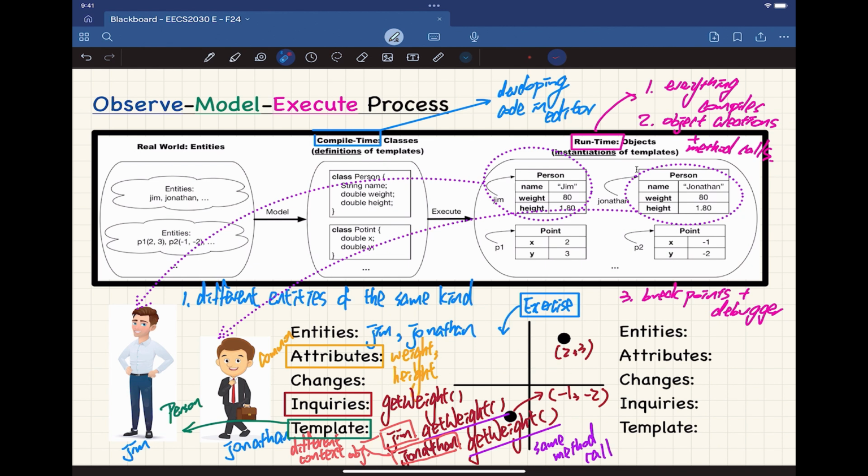So can they be part of the same template if they have different weights, for example? Yeah, of course. But if, say, one doesn't have a weight at all? It's not possible. If I say I have an entity that's instantiated from person, it must have all the attributes that are already declared there. That's why it's called a template. In some way, whenever you instantiate a template, you basically inherit, well, not inheritance, but it kind of inherits all the attributes from that particular template. Make sense to you? Good, very good. All right, guys, any further clarification needed? All right, let me know.